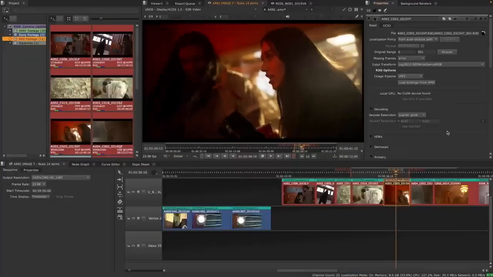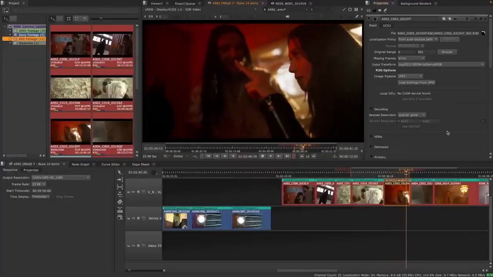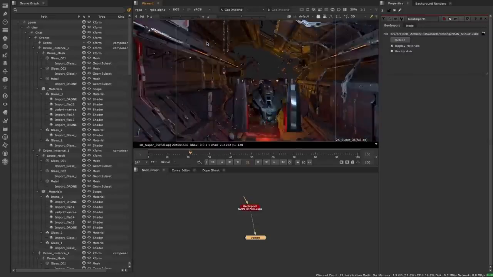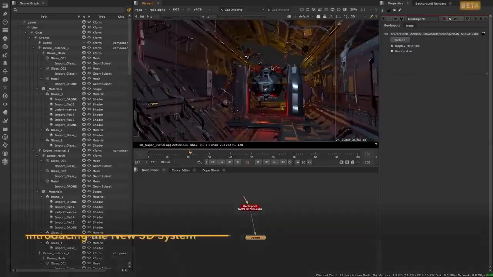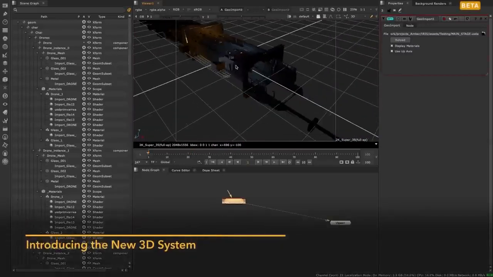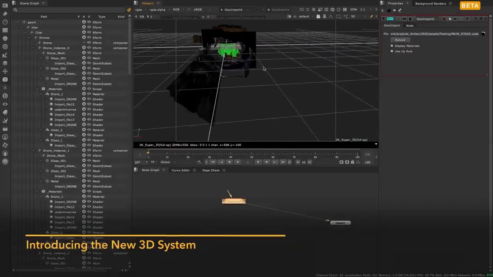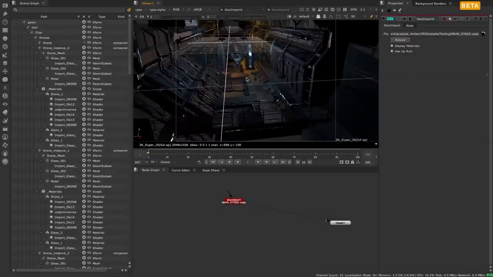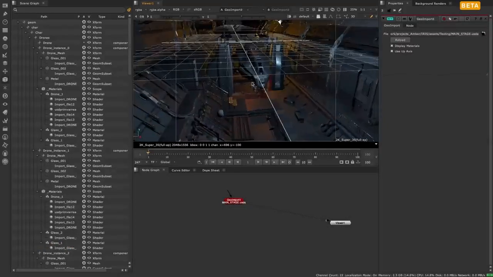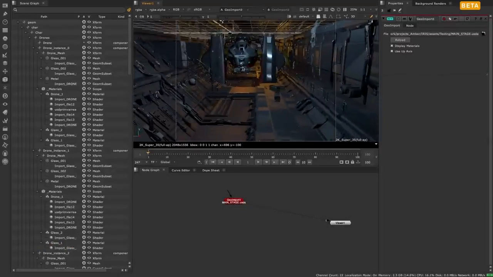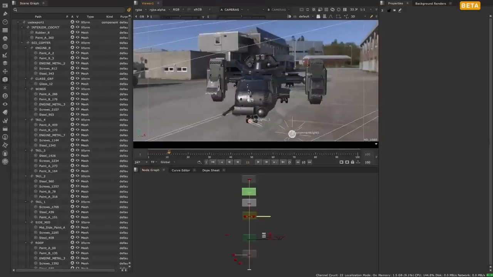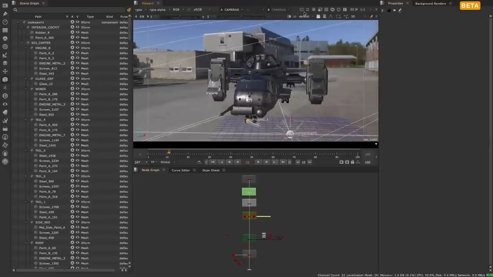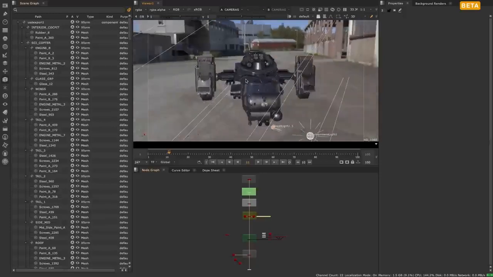This release is all about helping artists work more efficiently and laying the groundwork for how artists work with Nuke for years to come. This release introduces a completely new beta 3D system to Nuke, which is being re-architected from the ground up with the goal of providing greater performance at scale while still maintaining the ease of use and familiarity users currently enjoy, so that artists can feel at home while benefiting from a modernized 3D system.